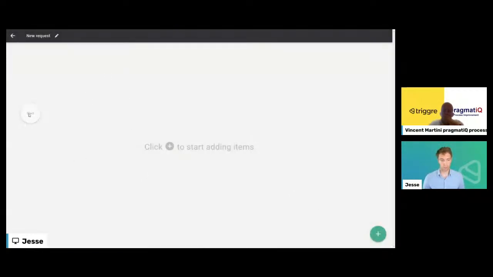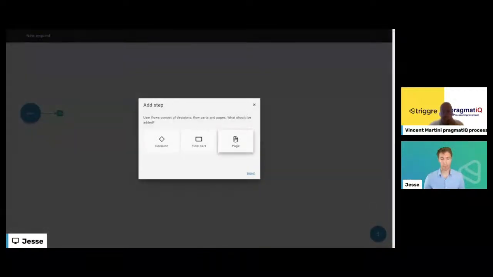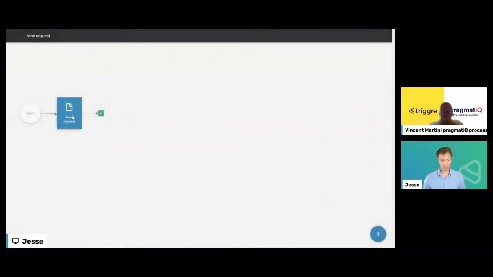So you see a start point there. We're going to go with a plus. We're going to go into this, and we can add things to this flow. You have to sort of imagine that this is going to be a visual workflow that the user can follow. And you'll see in a sec what I mean. So we'll add here a page. This is the first thing that we're going to do. So when the user starts here, we want them to see a page that we'll also call new request. And Trigger will show you a page.